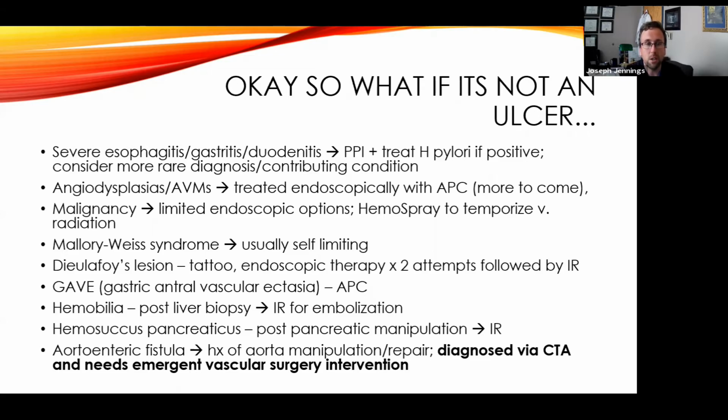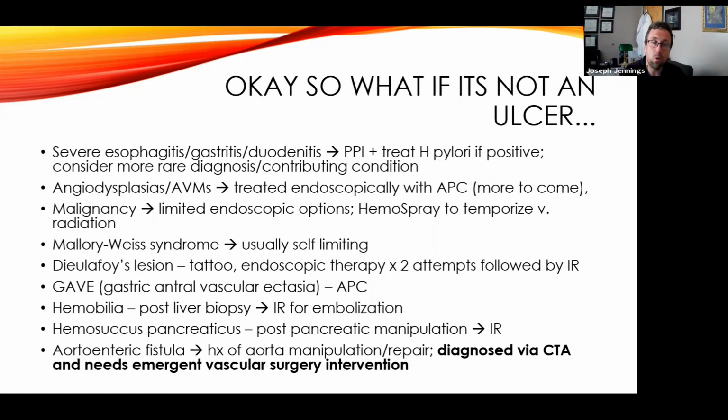And this sentinel bleed happens where they have a big flash of bleeding, melena, bright red blood, and it seems to stop on its own. That is the canary in the coal mine before the next big bleed is about to happen. So people who have had their aorta manipulated, have hardware in place in the aorta, if there's any history of GI bleeding, or questions about GI bleeding, you have to have that in your head first and foremost. It doesn't mean that every person needs to get a CTA right away, but you need to be asking questions.